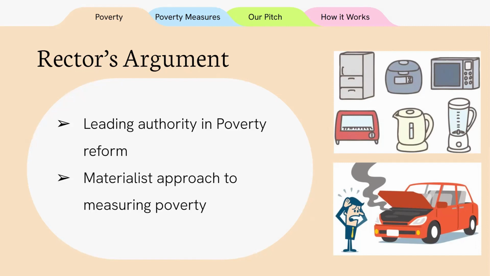The proof that Rector's argument is not substantial is in the fact that OPM and SPM would still classify the people with adequate materials, such as a house with an AC and fridge, as living in poverty. Additionally, poverty is also about social injustices that OPM, SPM, and materials cannot measure. So Rector's argument does not account for a person's quality of life or dignity.